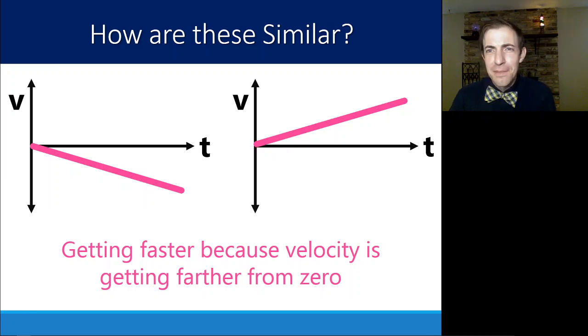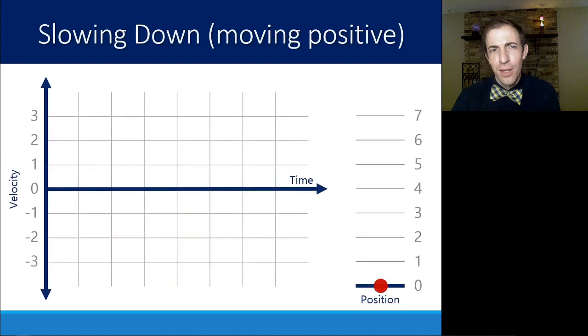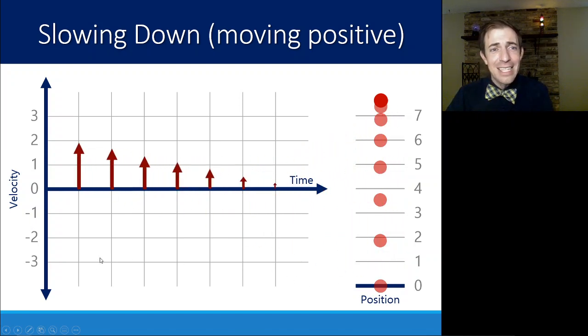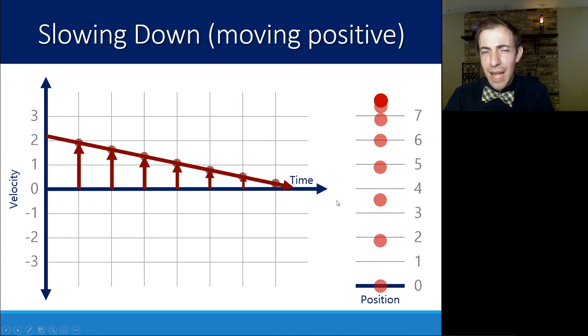So if that's what it looks like to speed up, let's look to see what it looks like to slow down. If we're moving in the positive direction, moving away from 0, and starting fast and getting slower and slower and slower, our gaps get smaller as it's traveling, as we're tracking its position per second, which means that our velocity gets smaller and smaller as well. If I plug that into my velocity graph, these larger velocities start us off, and we get a graph that's decreasing like this, moving closer and closer to 0 until it finally comes to a stop.